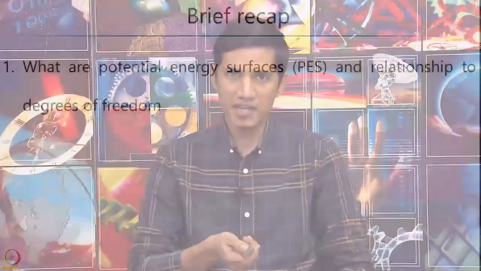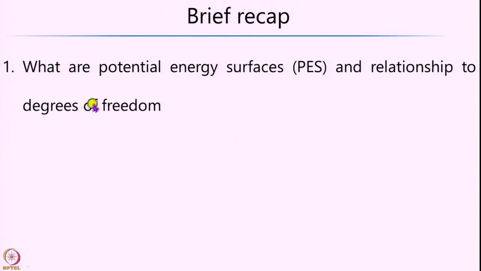In the previous lecture, we had started out by looking at what are called potential energy surfaces, and we had said that these are nothing but a three-dimensional or an n-dimensional hypersurface in which, by playing around with the coordinates or different modes or different degrees of freedom of a given molecule or atoms or ions, one can look at the potential energy of the system. And such a diagram of potential energy versus the coordinates is what one would call a potential energy surface.